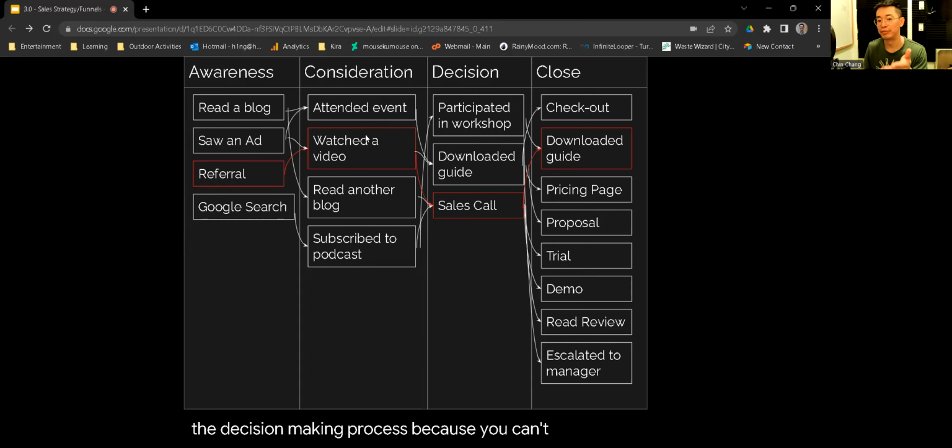Because you can't perform sales-related activities if you are not able to qualify or identify where your leads are in the decision-making process. Make sense? Because you don't want to waste your time. You don't want to have sales reps speaking to people who are, let's say, already in the decision stage, and your sales rep is talking to them about the problem and what it might look like and all the different solutions. They've already made their decision. So you need to have reps who understand where the customers are in their decision-making process so they can either cut to the chase, or if they need to educate more, then do that education if they have to.